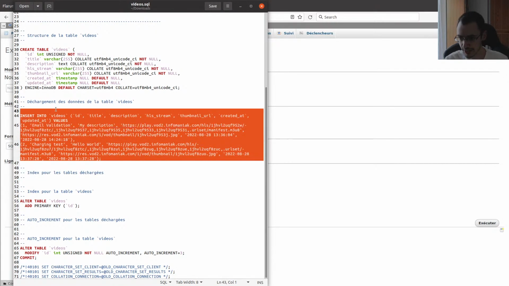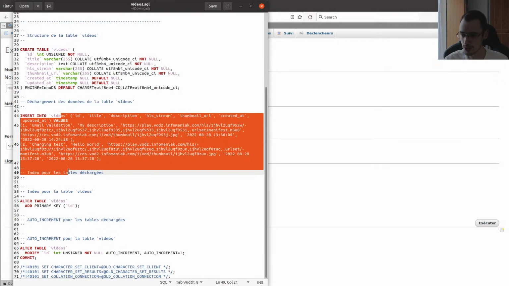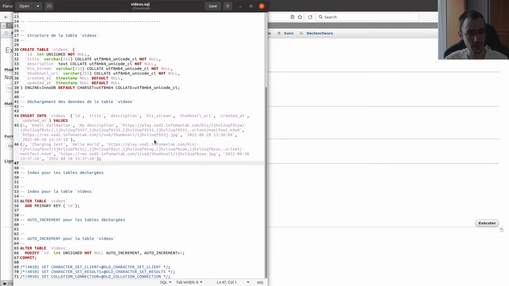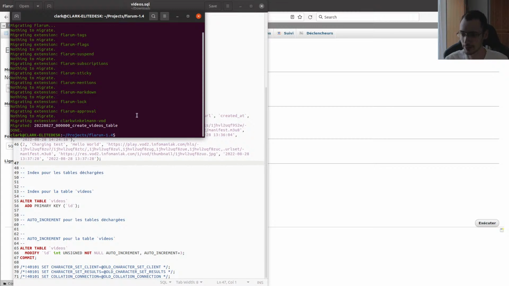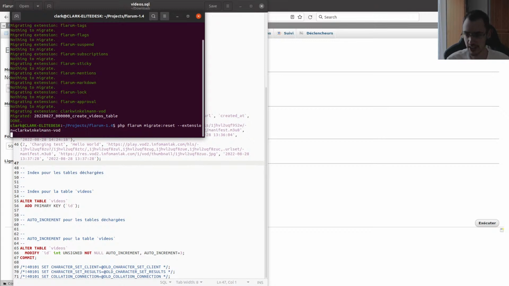So now we have the SQL, so we can destroy the table and we will be able to create back what we had. Since I modified the migration, I can run the reset migration, and I can tell it that I want to drop all migrations, to revert all migrations from an extension, and that extension is my extension here.